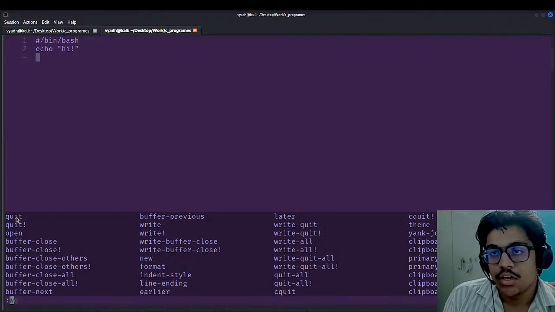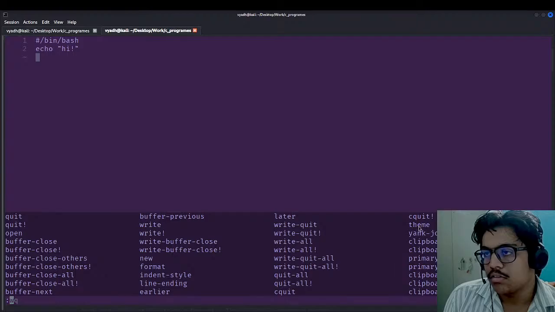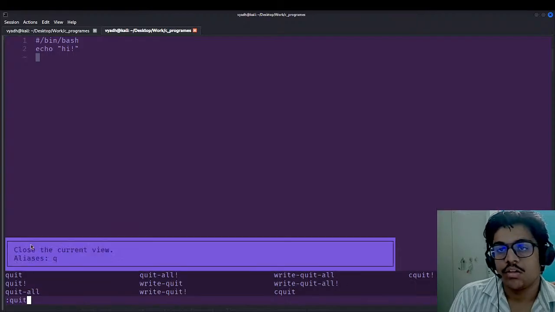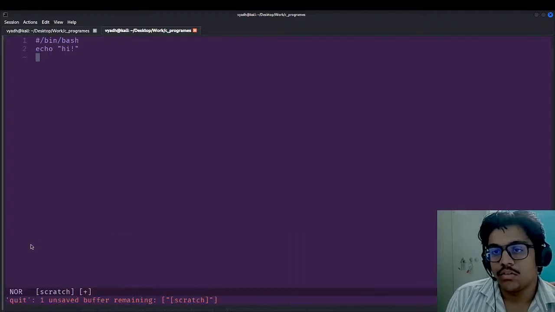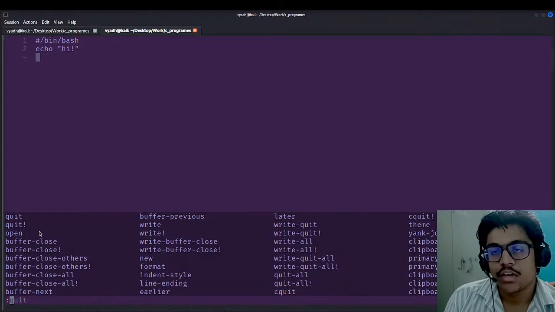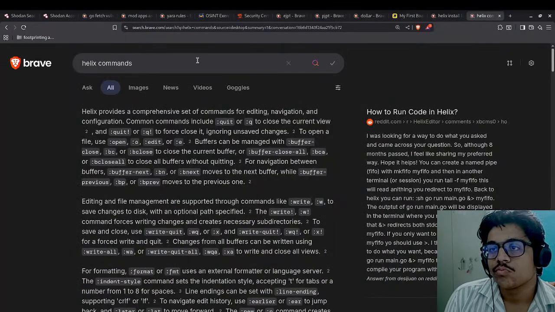Let's read. Quit, open, write, later write, secret, theme, yank, join. Okay, quit. Closing the current view, one unsaved buffer remaining. Buffers can be managed by buffer close, BC, to close the current buffer, or buffer close all, BCA.